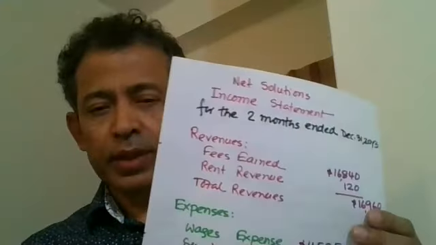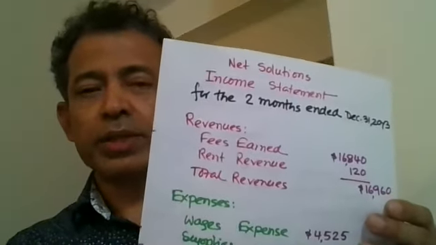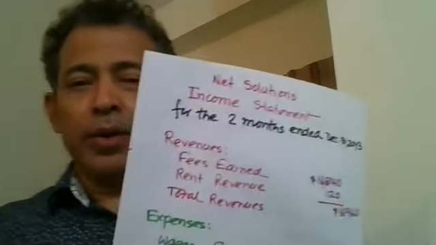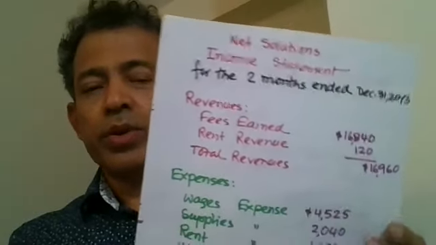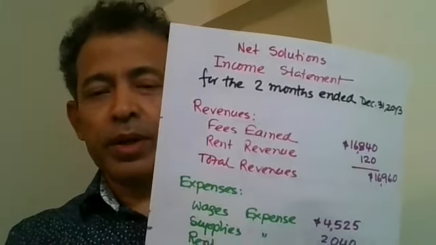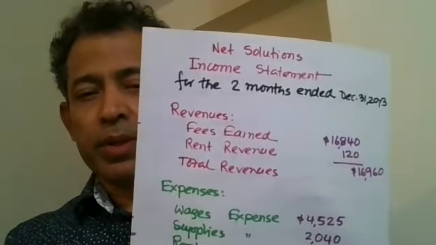We have two types of balance sheets. We have a classified balance sheet or an unclassified, or a simple, balance sheet. So first we're going to do a single step income statement. You can see here, this is the name of the company, Net Solutions. This is the Warren Jones Tyler textbook from Cengage Publishers.